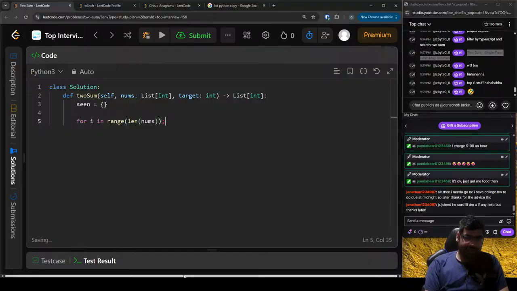But actually, this is a great solution. I should have thought of that too. So if this is here, for i in, what we are looking for is, you go, the complement, or I will say pair, is equal to target minus nums[i].